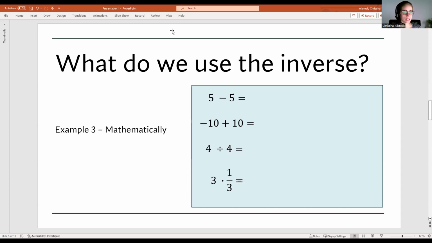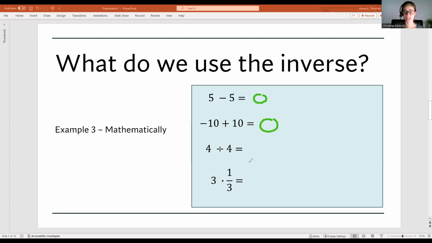So the opposite of a 5 here would be subtracting 5. Well, 5 minus 5 is 0. So that's now taken away, that's canceled out. And then if we started with a negative 10 or a minus 10, the inverse of that is adding. Well, negative 10 plus 10 gives us 0. So once again, it goes away.